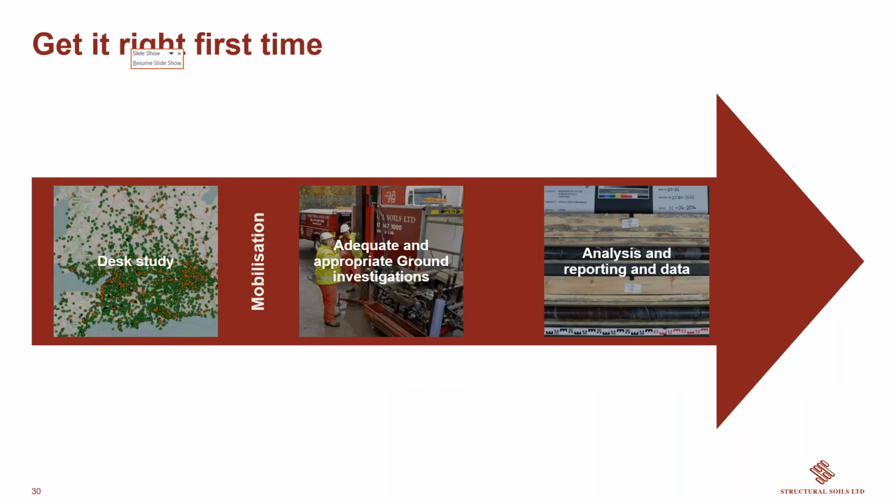So what we want to do, when we come to doing a ground investigation, is do our desk study to begin with. We get all of the plant and equipment together. We use the right equipment for the site work. We then undertake all of the testing, reporting, and data. And hopefully, if we get that right, everyone's happy and we get it right first time.